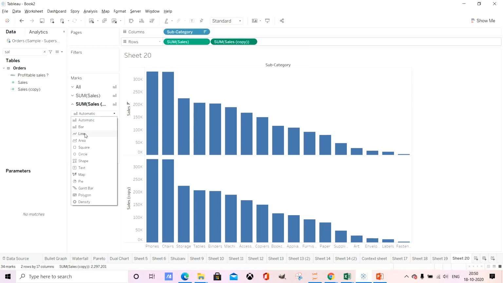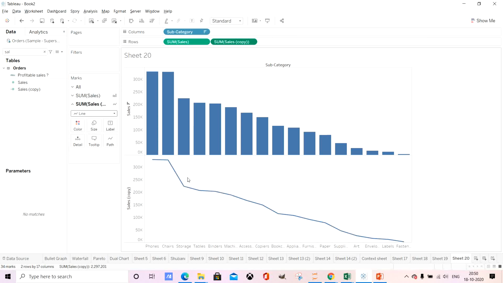into a line chart rather. So you can see this is diminishing, right? This is the high value, low value, and this is the lowest value. This is the descending order. So basically what I have in the first graph, the bar chart, starting from the highest bar and going towards the lowest bar, the same thing is being reflected in the line chart also. The line chart starts at the top and is gradually decreasing based on the length of the bar, going down and down and down. Okay, so this is the bar chart and line chart.